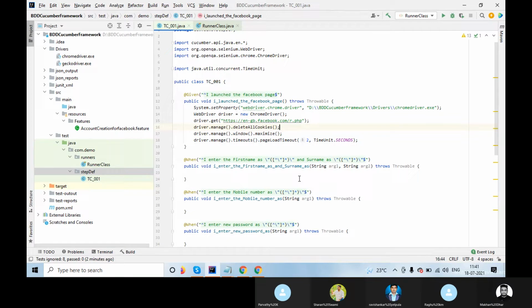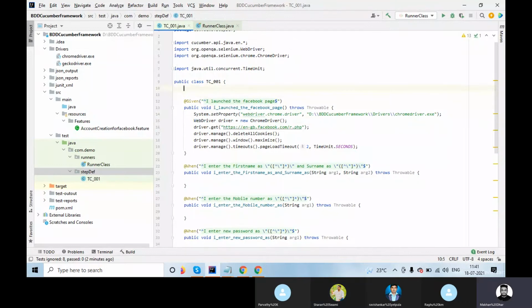Should we copy that driver thing again for this? Driver is not global. Correct, excellent. So our driver is not global. Every time we are not going to write driver equal to new driver. This is not a good thing.